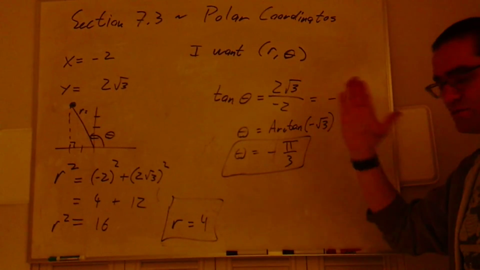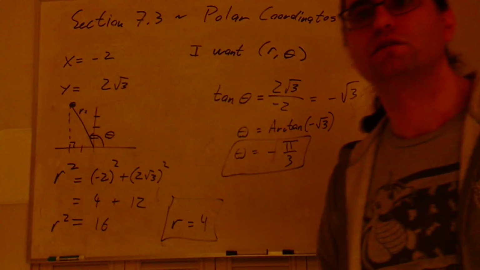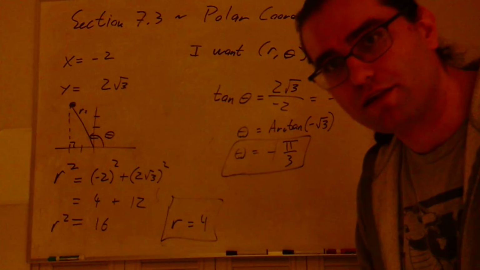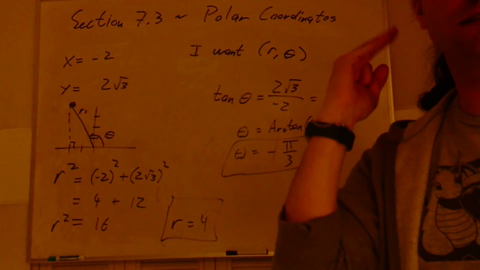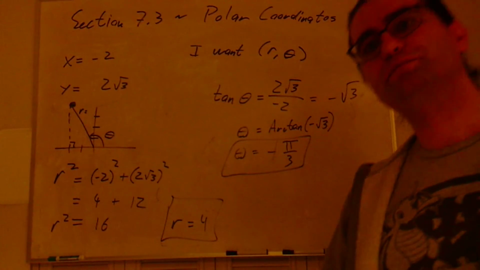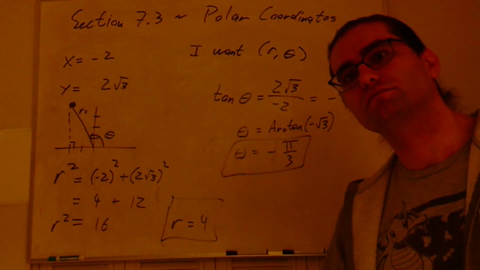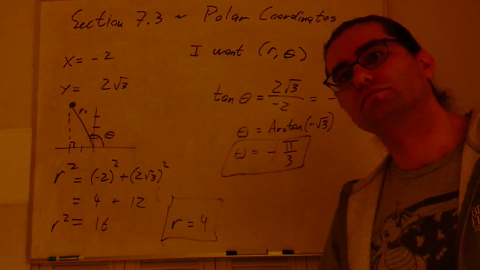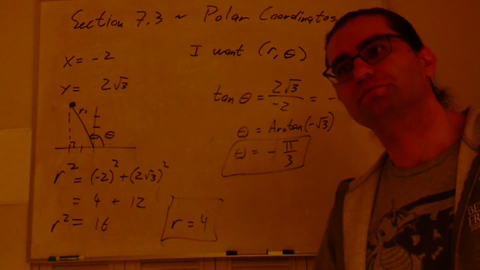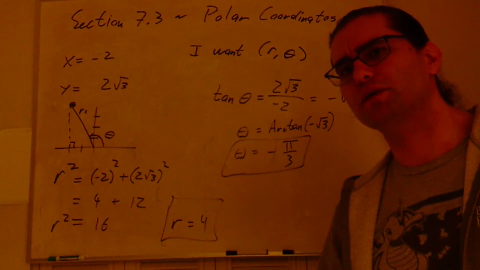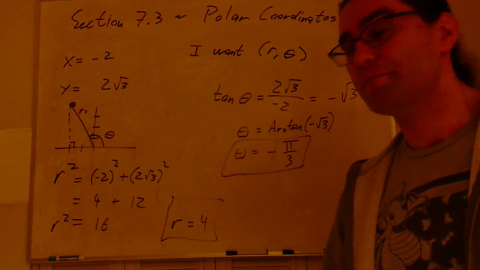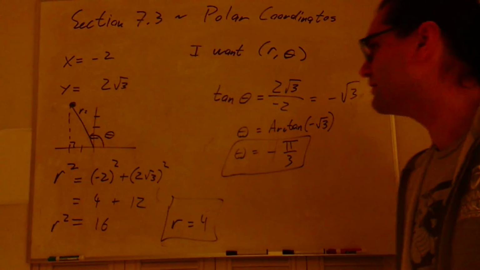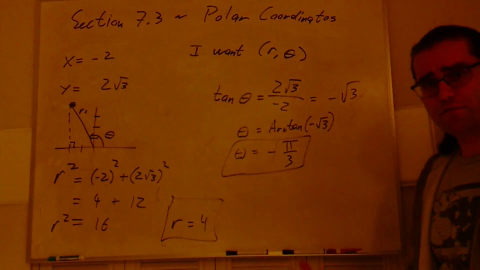We got a radius, we got an angle. We type them both into MyMathLab and we hit enter. And MyMathLab says that's incorrect. And then we cry about it. Maybe we flip the table. I don't know. Depends on how heavy the table is. Hopefully we don't get too frustrated. But there's some frustration to be had here.